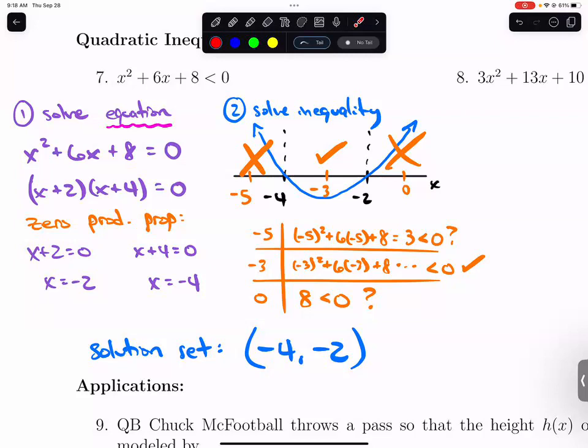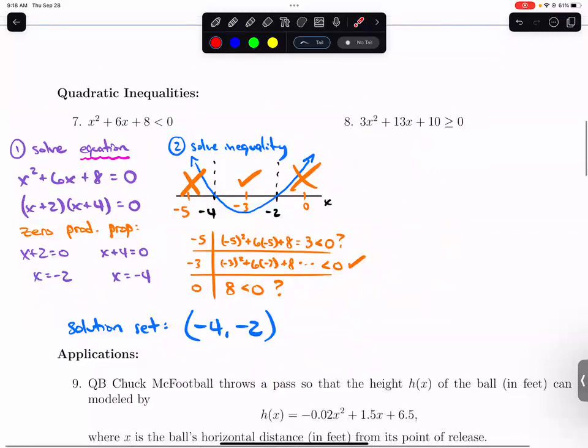You have to be juggling like 4 separate things in your head at the same time to figure out where it's true. And then you have to do an intersection of the sets, and it's a whole thing. So not worth it. Don't do it. This is more straightforward and generalizes better anyway. So there you go. There's another one there in 8 that you can try on your own.